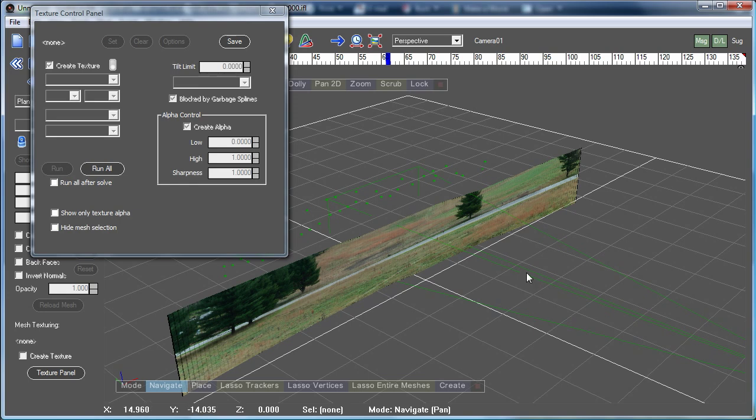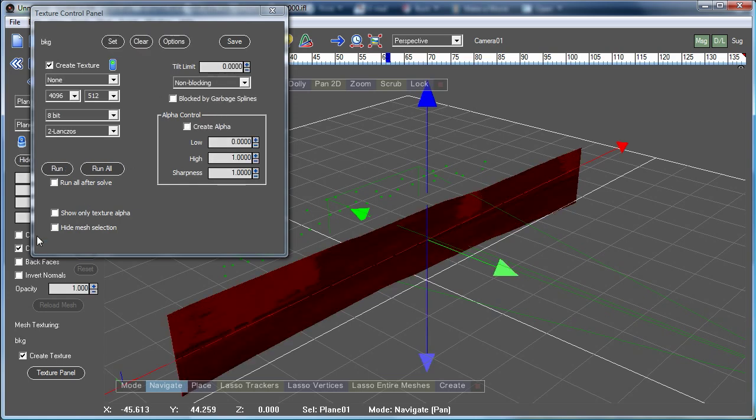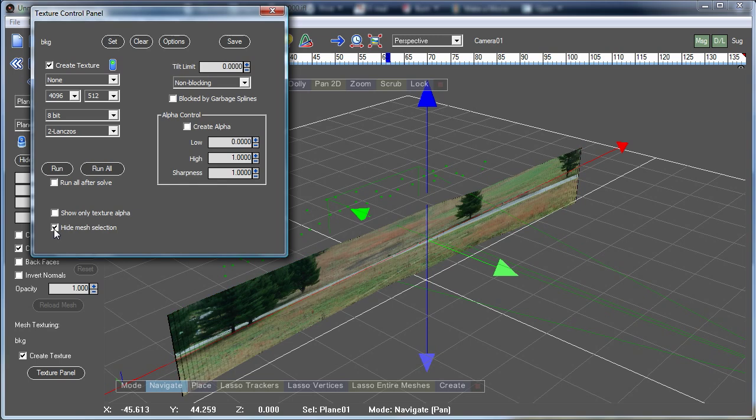you can actually look for the car itself, because what's going to happen, I'm going to turn on this block by the garbage spline. So I'm going to be blocking out not only those edges of the image that are causing the black lines throughout the texture, but also there's still the garbage mat that's carrying along with the car. And we want to do that to take out the effect of the car on the image as well. So let's see if we maybe zoom in a little bit on this. Hopefully you'll be able to see that as it happens.